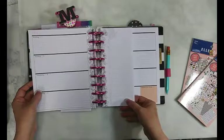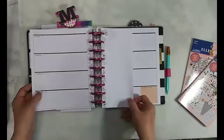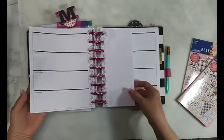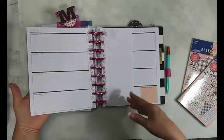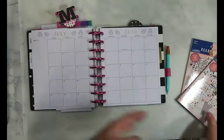And I use my daily to-do sheets for tracking certain things. And so I just have one put in as if it was a half sheet. It's got both sides. And then for the following week, I can just change it to the next one. So I'm ready to plan for July.